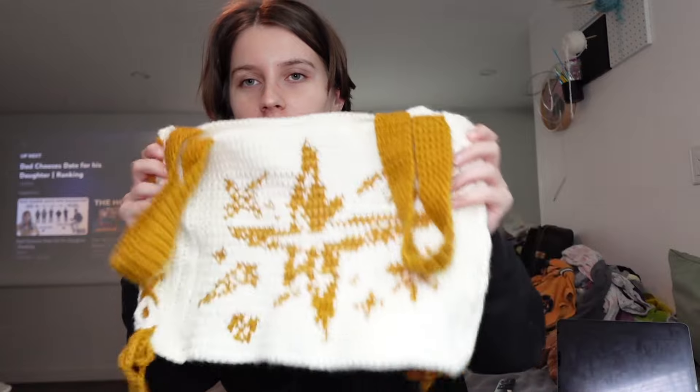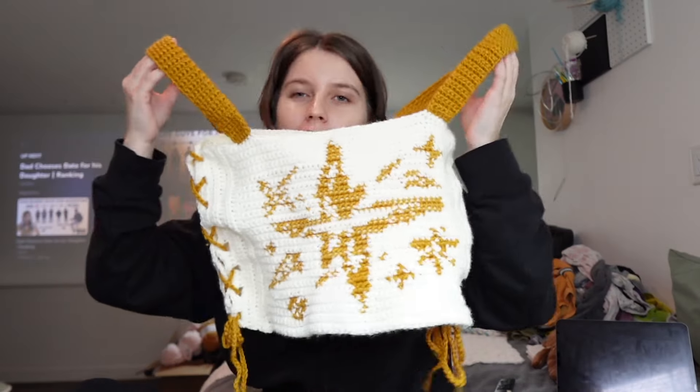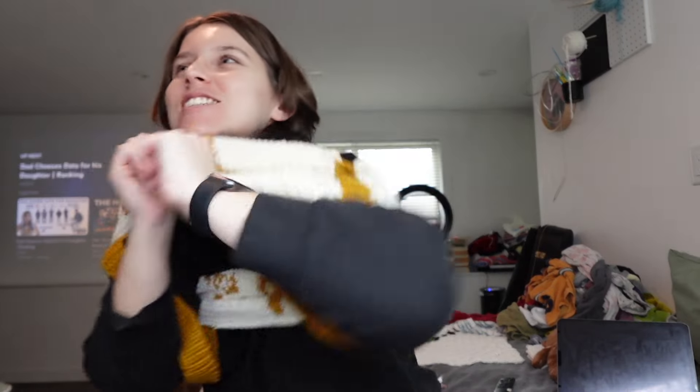It is 3:40 and I'm done with the shirt — my second item of the day. It looks really nice when I hold it flat but it's pretty wonky when you actually look at it on. It needs some blocking — that's how much I do it, I don't even know the word. Let me try it on. I got a comment about people wanting to see how items look when actually worn, and I probably won't do that — I'm super done by the time I finish something, and I'm not a fashion person.